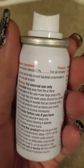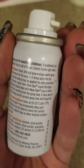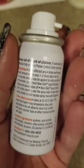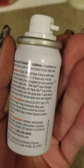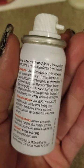So, see, shake well, spray a small amount in the area 1 to 3 times daily, let dry. A second coating may be applied for extra protection. Remove, apply more New Skin liquid bandage, and spray and quickly wipe off.